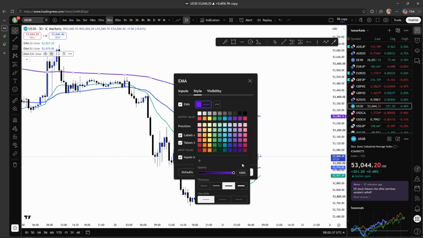Any other moving average other than these 3 doesn't really count. It's just an opportunity for you to waste space in your chart. So if you are a trader, these are the only 3 moving averages that you should pay attention to: the 200 period, the 50, and then the 20. The 20 for short term, the 50 for medium term, and then the 200 for long term opportunities.